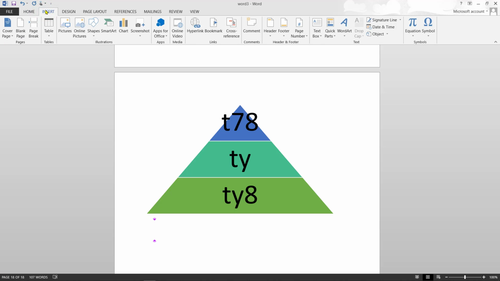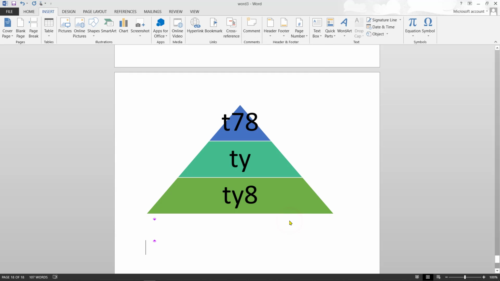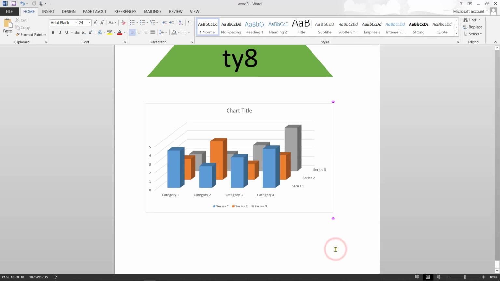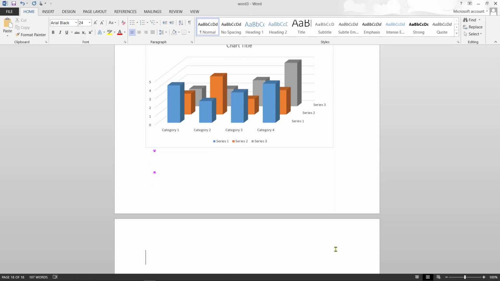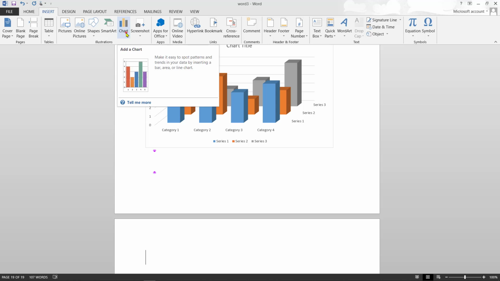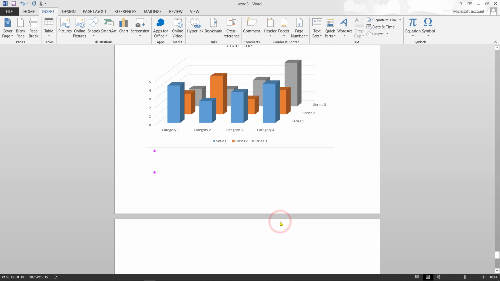So also you can add charts. For example, maybe I will add this and click OK. And this is it. Also, I will add another chart by clicking here on chart. I will just choose, maybe I'll add this, click OK.